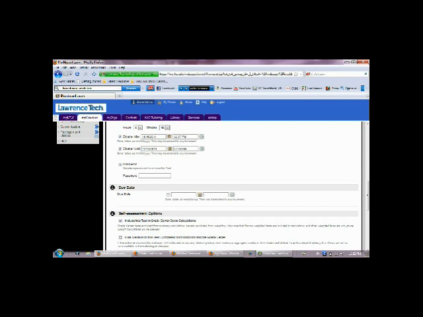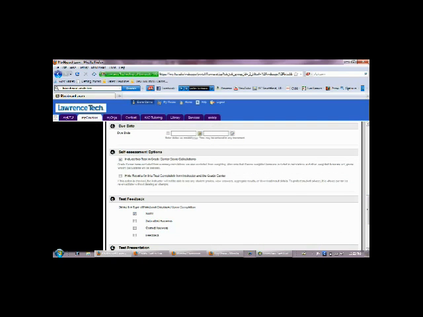If you would like, in your announcement and using the calendar functions within Blackboard, you can set a date up so it shows up on the calendar within Blackboard. You can also set it up so that you include this test in the grade center and the score calculation. So if you have that total column and you're using that in the grade center, this will be calculated in there.